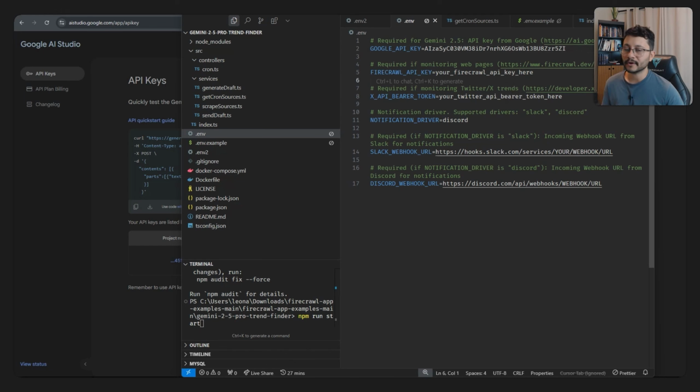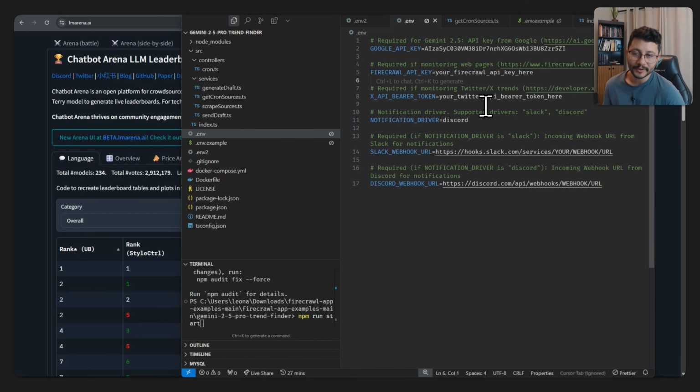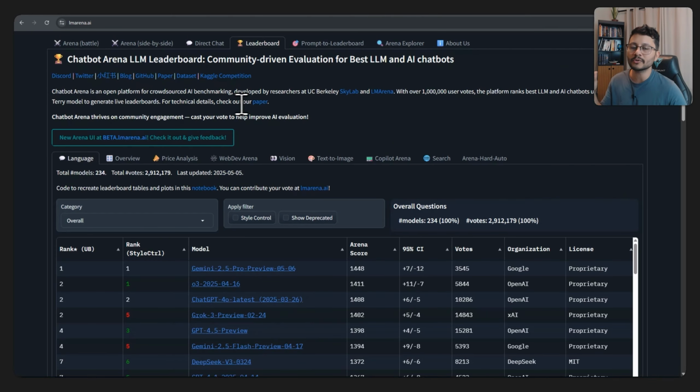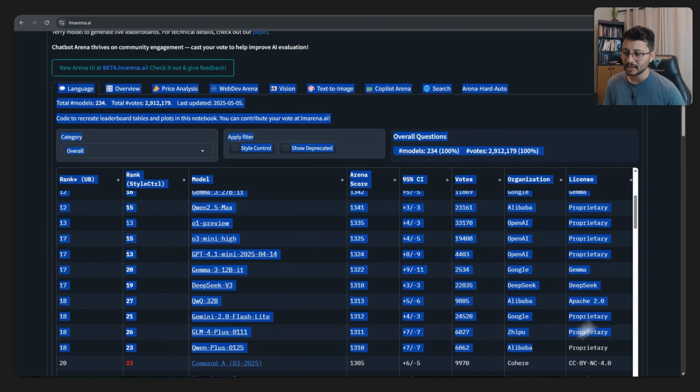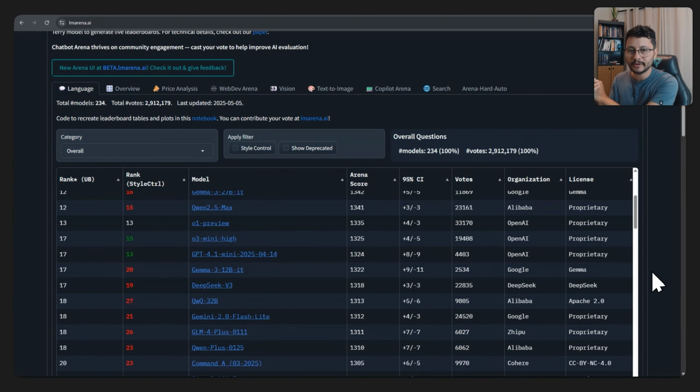Now you need your Firecrawl API key. So Firecrawl, if you haven't heard of this before, it is in my opinion the best scraper out there because you're not just going to scrape a specific data out of this page. For example, if I'd want the first element of this table, this would be done easily by a lot of different scraping tools out there. But Firecrawl's approach is different because they don't only scrape the page, but they also send that scraped data to an LLM. That's probably something like a step that you would do after you scrape something.